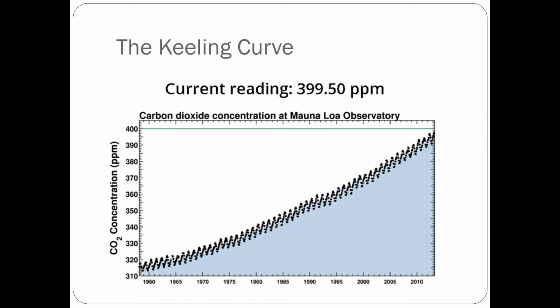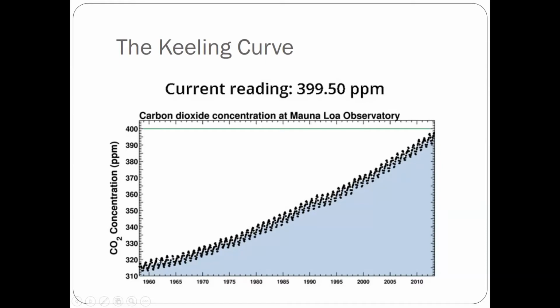One of the biggest carbon sinks, one of the biggest things that removes carbon dioxide from the atmosphere is trees. And what actually happens is when you have more trees, higher tree activity, you have more photosynthesis happening, the amount of carbon dioxide in the atmosphere actually decreases. Well, trees across most of the world are seasonal, meaning that they are alive and kicking in spring and summer. Then fall rolls around. And when fall rolls around, many trees shed their leaves and go into hibernation. They stop doing photosynthesis. As a result, carbon dioxide isn't being consumed by them, and carbon dioxide concentrations go back up. So they go up in the fall and winter, down in the spring and summer.